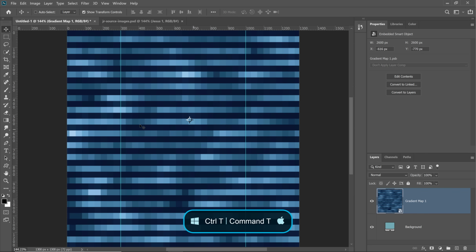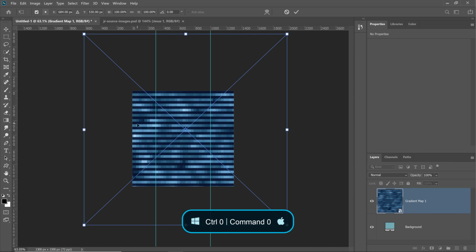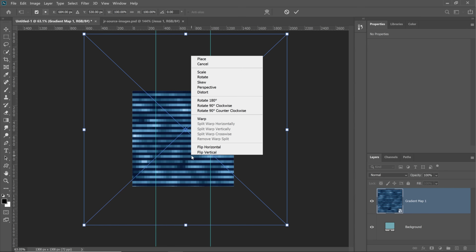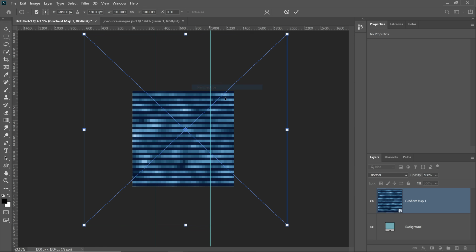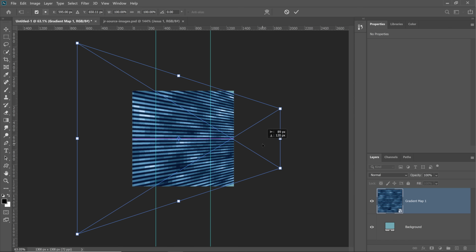I need to press Ctrl-T, Command-T to transform, and then press Ctrl-0, Command-0 on the Mac to zoom out to the bird's eye view so that you can see the transformation handles. Next, I'm going to right-click and select Perspective, and I'm just going to click and drag down to change the perspective, and I'm also going to drag it down until it snaps to the center.